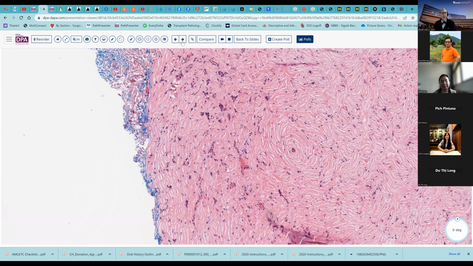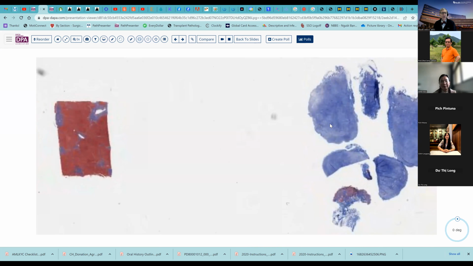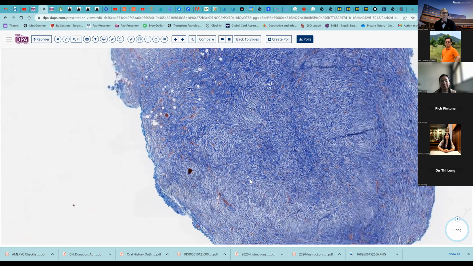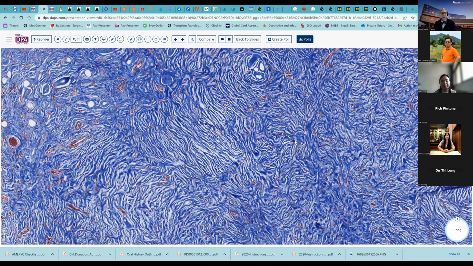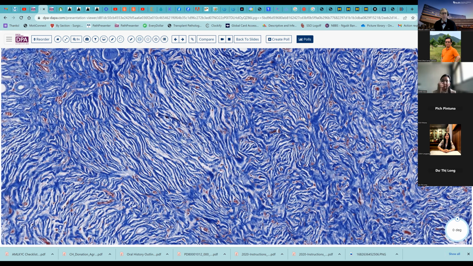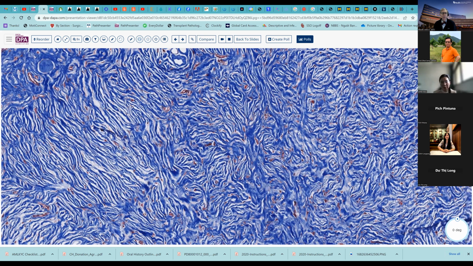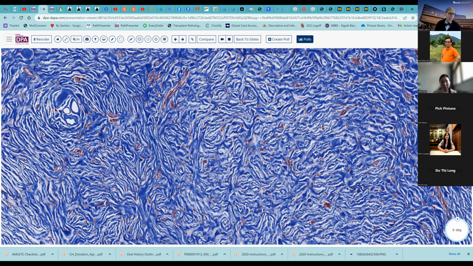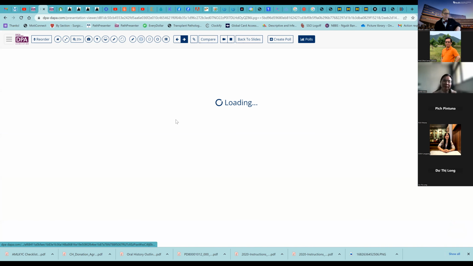I have some special stains to go with this, and the trichrome stain, I think, is a particularly attractive stain because it gives you this almost modern art kind of appearance of the spacing between the collagen. It can be really kind of an exciting appearance. This might be the kind of photograph you'd blow up and put in an art gallery, because it's just so stunning a pattern that's being created with this.